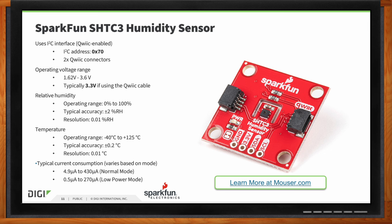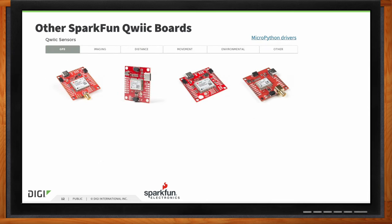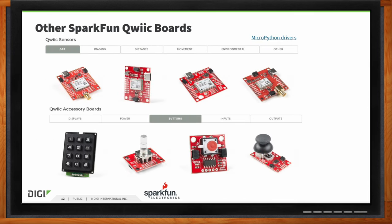Now, you guys have other Qwiic boards as well, right? Absolutely — sensors aren't our only Qwiic boards. We have I2C connectors on development boards, Pi hats, Arduino shields, sensors, displays, inputs, outputs, and of course in most of our kits. Any of these are great IoT options when paired with the XB cellular. Bluetooth and Wi-Fi are great within a limited distance, but being able to extend your IoT project range to anywhere with cellular coverage could be a game changer. Any of our I2C options are going to be compatible with this system. We don't have Python packages created yet for all of our Qwiic boards, but we're working on it — I think we're up to around 35-39 and constantly adding more.